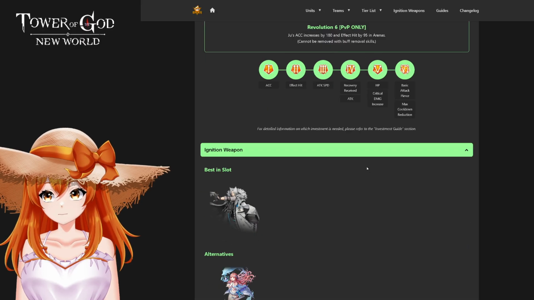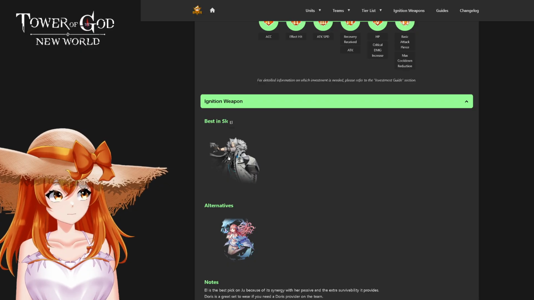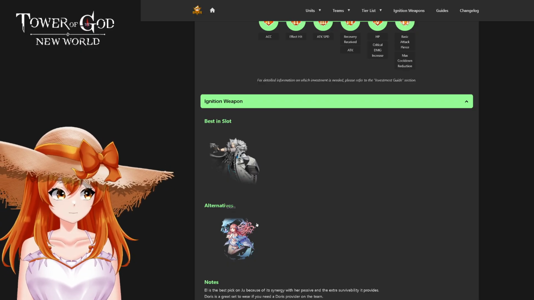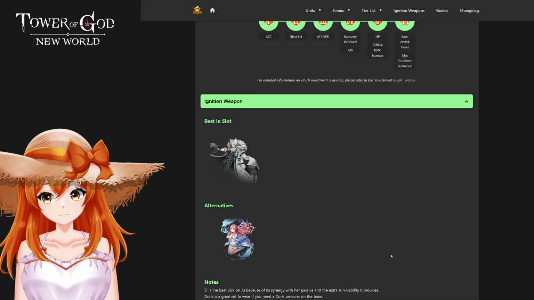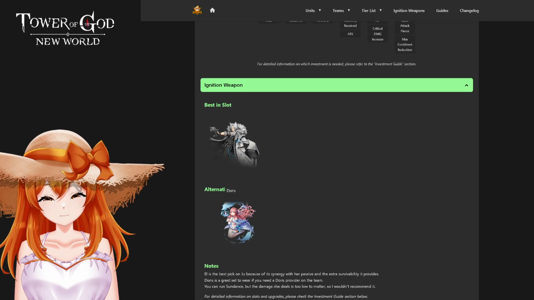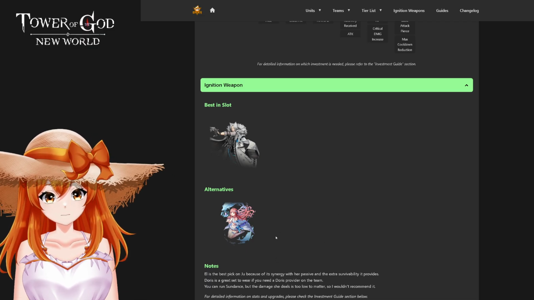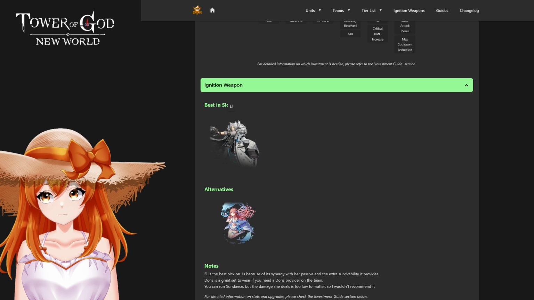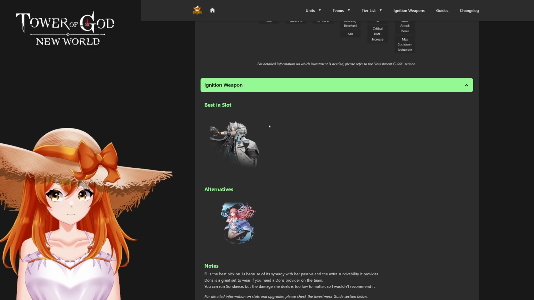Let's talk about the ignition weapon. As I mentioned, L I think is going to be great for her own survivability. For bossing, I would only consider Doris because the swiftness increase for the teammates is really, really good. You could run also Sundance if you want to use her as a DPS in adventure. I don't think I would recommend that. I would rather go with L. But yeah, in bossing, don't bother with this one.